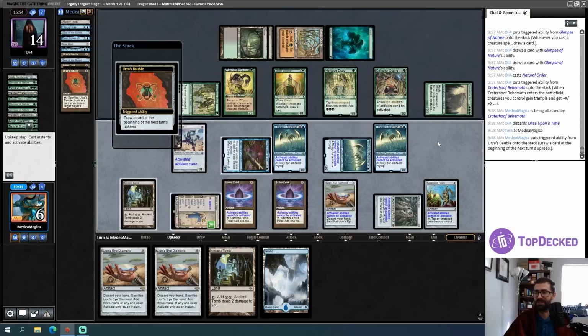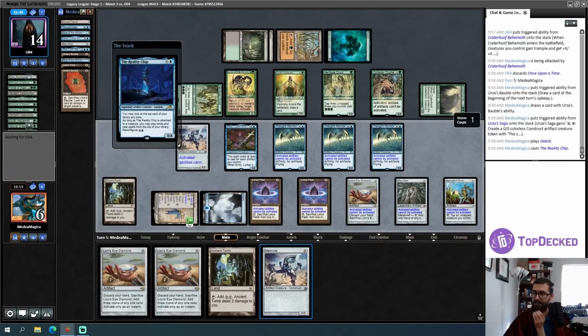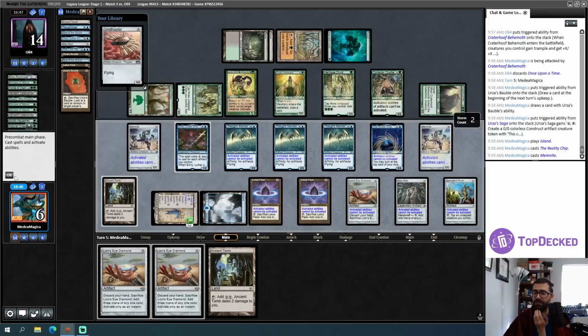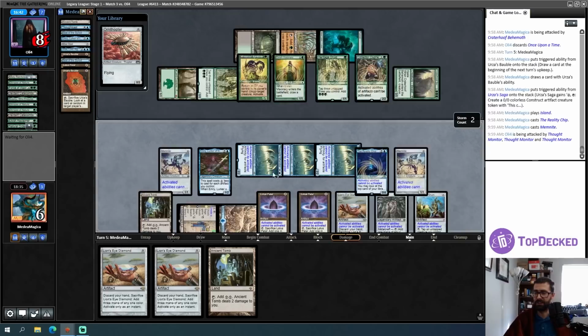A Memnite. Reality Chip. So I can't reconfigure that. That's an artifact. Not technically dead. Technically. Life is just awful. We'll cast this Memnite. Pick up. Actually, none of this does anything, right? None of this does anything as long as Collector Ouphe is around. So I'll just leave this back as a blocker. And the hope is that I can just kill my opponent in the air while doing some chump blocking on the ground.